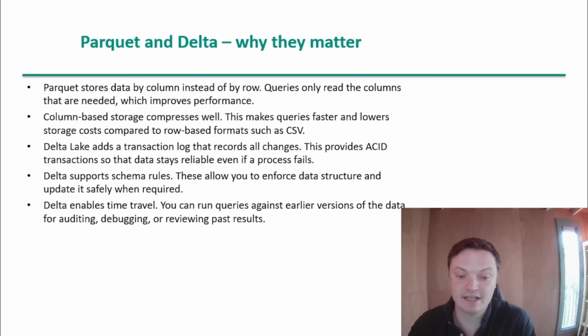Delta Lake adds a transaction log that records all changes. This provides ACID transactions so that data stays reliable even if a process fails. Delta supports schema rules. These allow you to enforce data structure and update it safely when required. Delta enables time travel. You can run queries against earlier versions of the data for auditing, debugging, or reviewing past results.